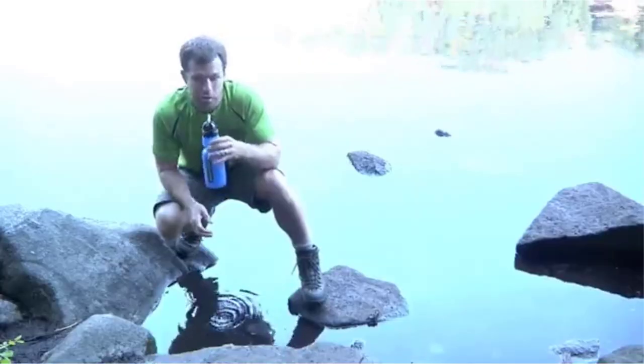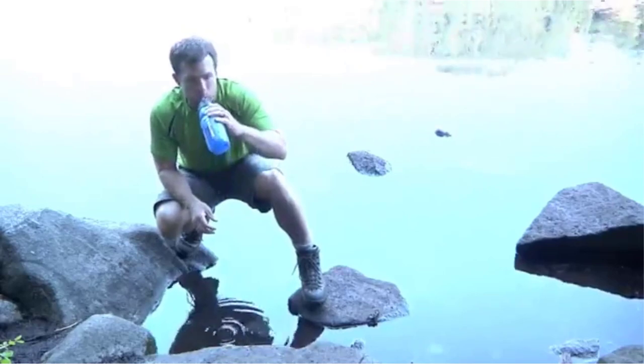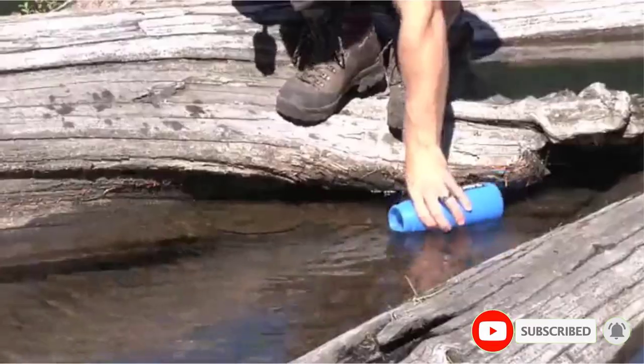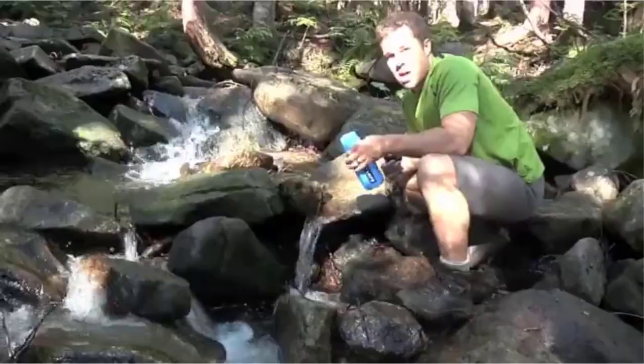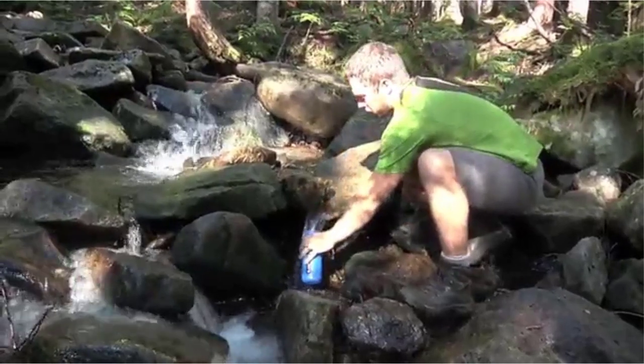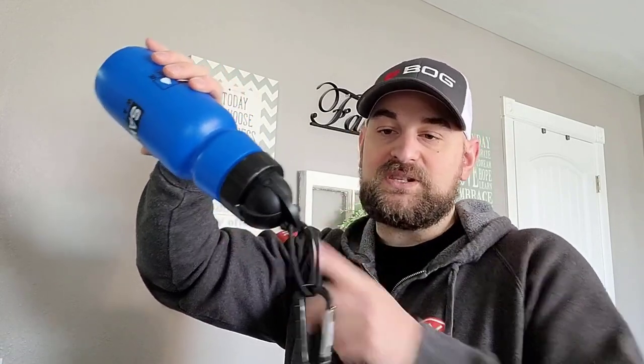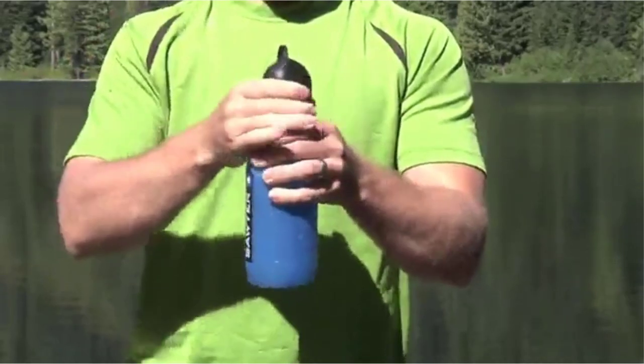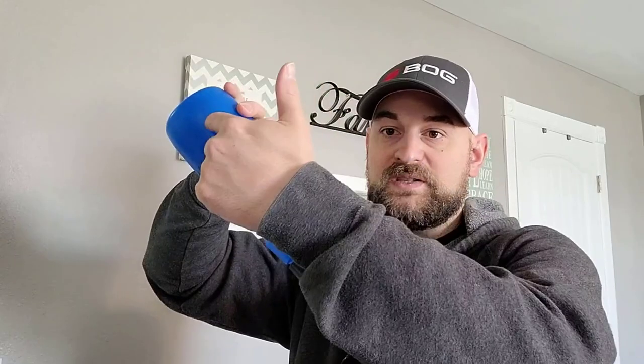The closed two-filter system consists of a hollow fiber membrane and a micron filter exterior that removes 99.9999% of chemicals, microplastics, harmful bacteria, protozoa, E. coli, and salmonella. The Sawyer Bottle is designed to have a high flow rate through the hollow fiber membrane, so users do not have difficulty sucking through the straw as they might with the Brita Premium. Some report that the bottle will never revert to its dry weight since the filter always holds water after the first setup, and it isn't easy to ever get completely clean by handwashing.